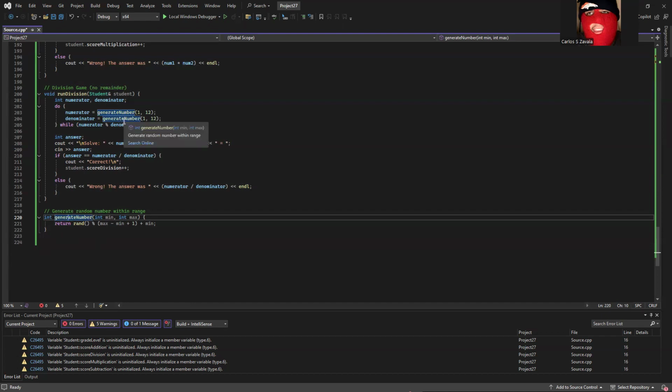As you can see, generate numbers right there. That's the variable that's there, and it generates it for me. And then this is what generates it from minimum to max.